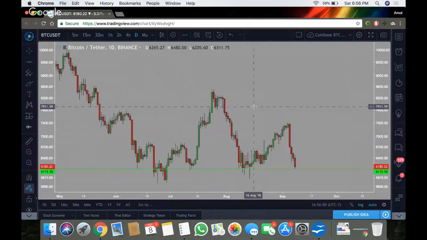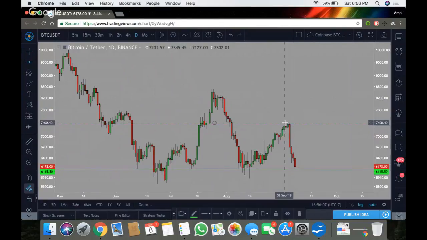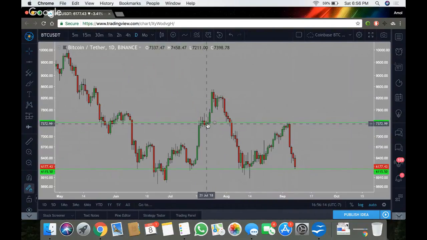And how do you identify this resistance? Well, let's see why this area was touched, okay? And you can move it a little bit higher to the wicks. Well, you see right here, right? If you go to the left of the chart, again, there was some sideways, this is called accumulation, okay? Accumulation basically happens when there's a lot of buying happening and the price is getting ready to have another push, okay?